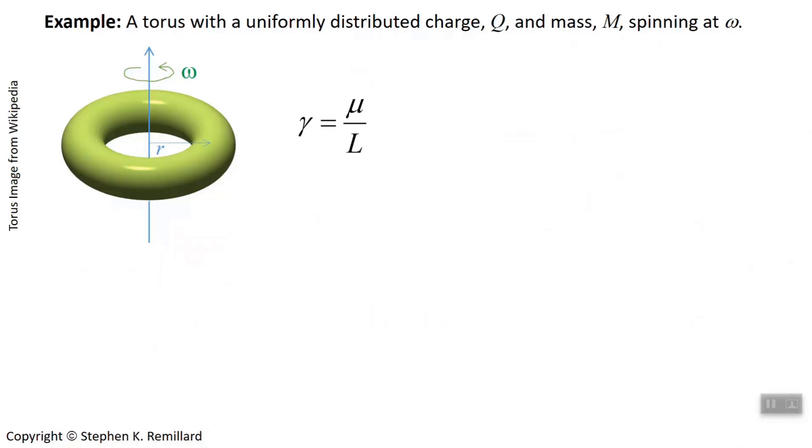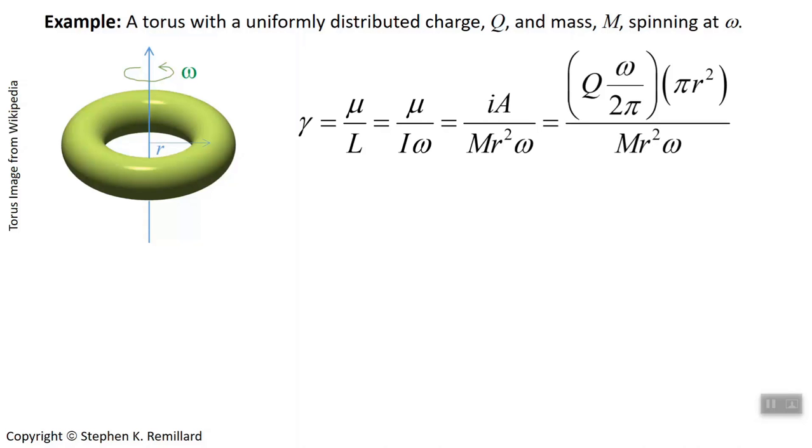First, let's look at the angular momentum. It's just I omega, where I is the moment of inertia, and omega is the angular speed. And the dipole moment is current times area. I'll break down the moment of inertia, I, it's mr squared for a toroid. This is why I'm saying imagine maybe a skinny toroid. So this is accurate, mr squared. And you can replace A with pi r squared. Again, we're imagining a skinny toroid.